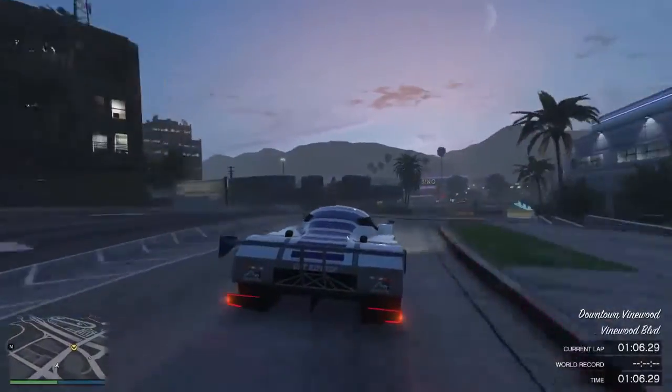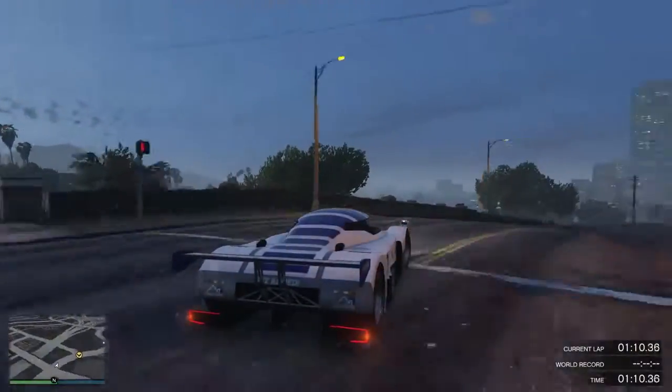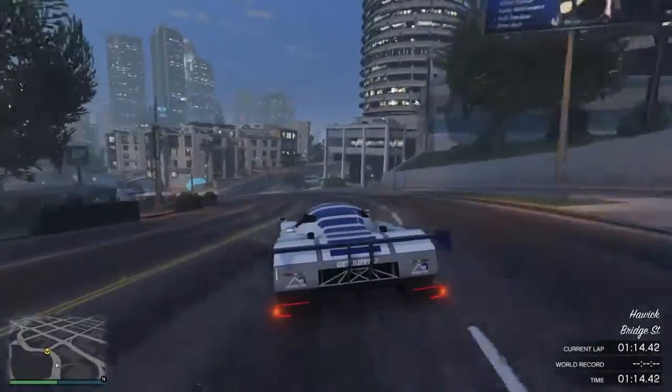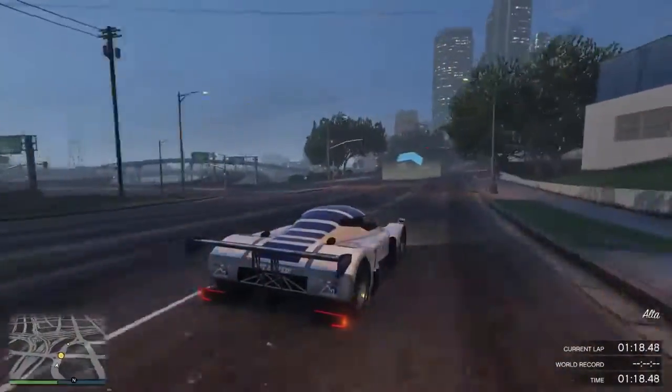I would say another tricky area would be the last right turn before the lap marker. If someone hits it wrong, they might hit a curb and lose control over the car. This could easily be avoidable though.